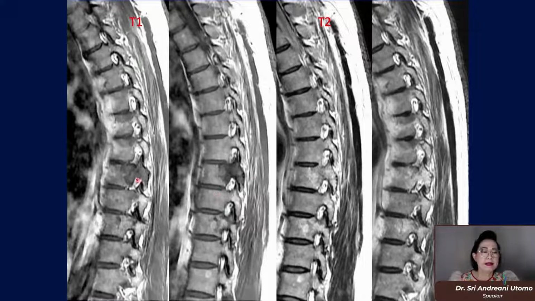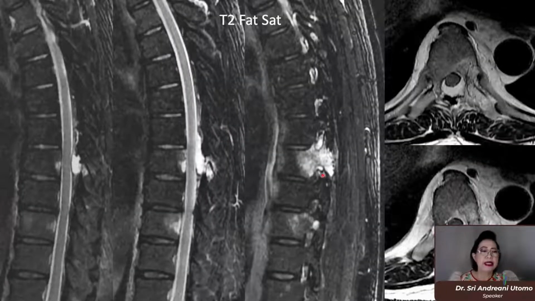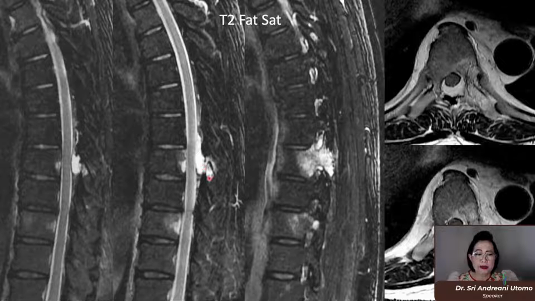And what we see here, in parasagittal section, we see this lesion in the posterior vertebral body to the facet joint. You can see this in T2 with slight hyperintense signal. But in the T2 fat set study, we can see there is a hyperintense extension of soft tissue mass from the bone, from the posterior spinous process, that extends to the posterior epidural space. You can see here the posterior vertebral body to the facet joint.